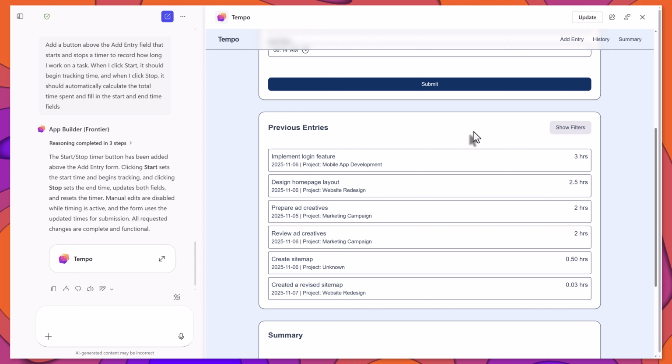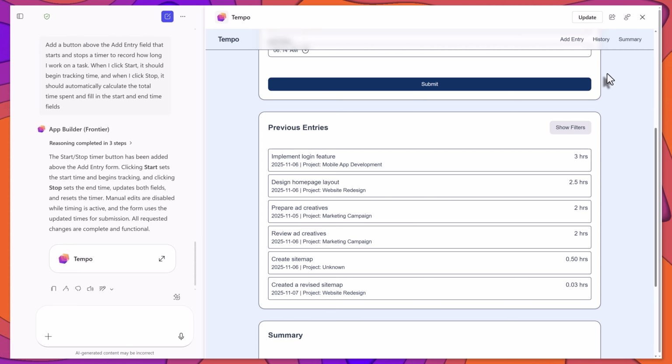Now, when you finish designing an app in App Builder, in order to make sure that all of the latest changes are published, what you'll want to do is click on this update button. You can see here that the updates have saved, and now that means that all of these enhancements that I've made to the application are going to be saved and will be visible to anyone that you've given access to.